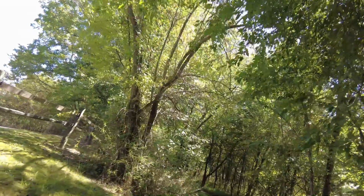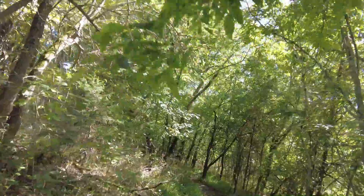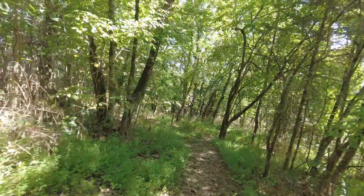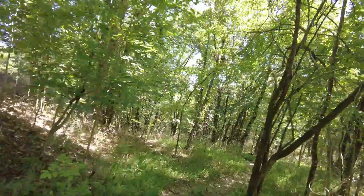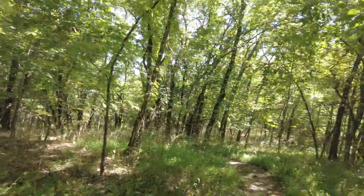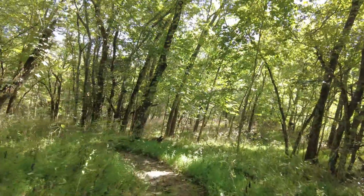One piece of advice: if you're wearing shorts like me, spray something on your legs. It's not so much mosquitoes we're concerned with, but there are still ticks out this time of year and you want to be extra careful. We'll hike a little ways down the Bear Waller Gap Trail headed to Tater Knob Outlook. The trail looks like it's been pretty well traveled so far, which is good news.